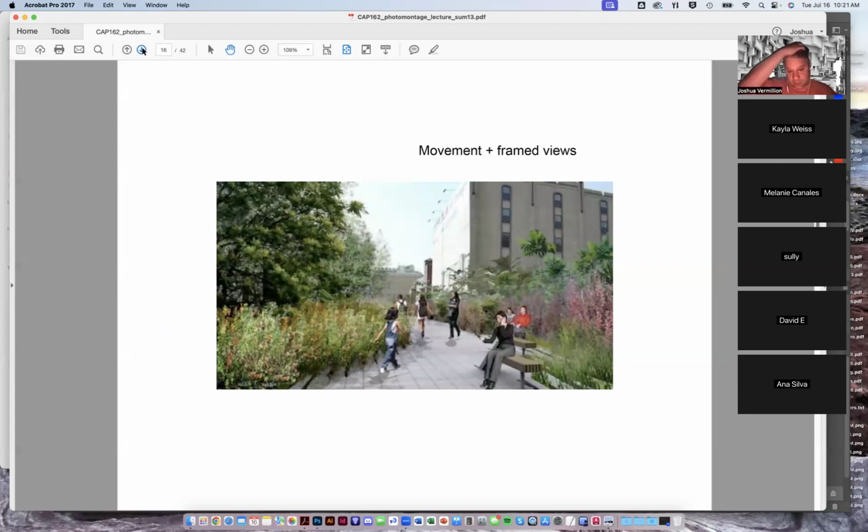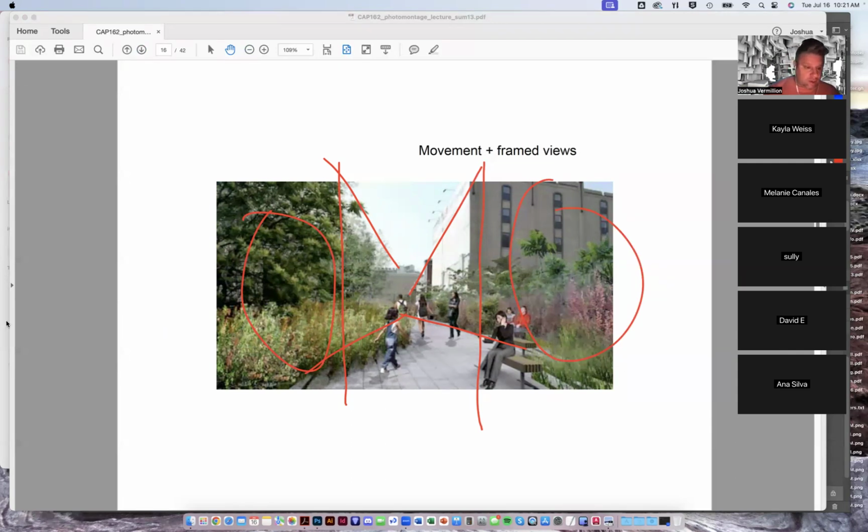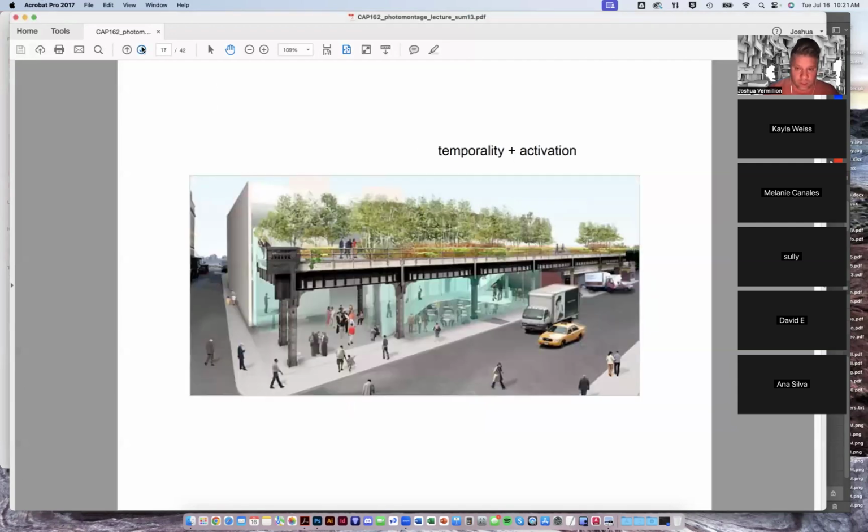Movement, framed views. Again, rule of thirds, right? So here we have the perspective. Here we have the two sides, right? We definitely have some left and right periphery over here. So oftentimes when I'm looking at your work, this is what I'm judging it on, right? Like, balance-wise, what do we have here? You know, this one drives me crazy.